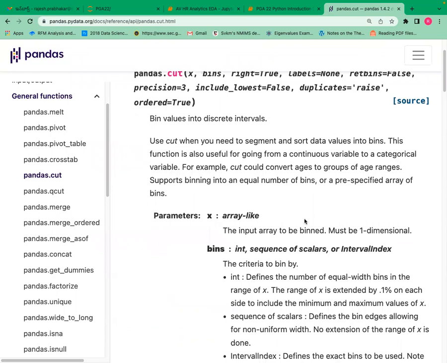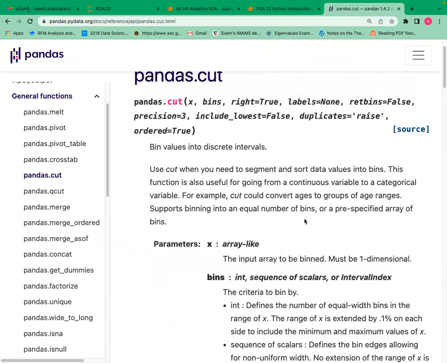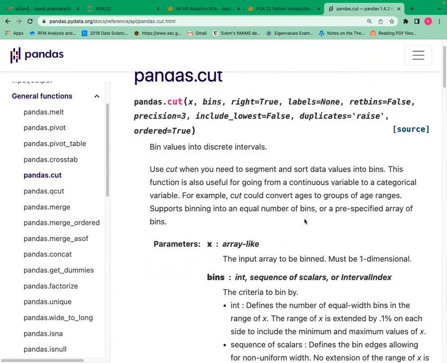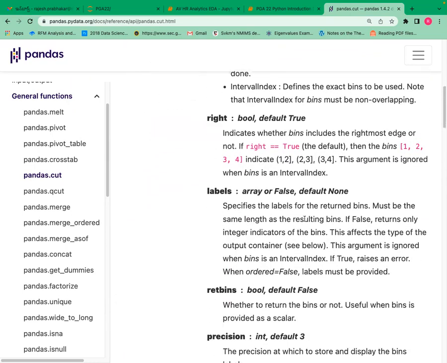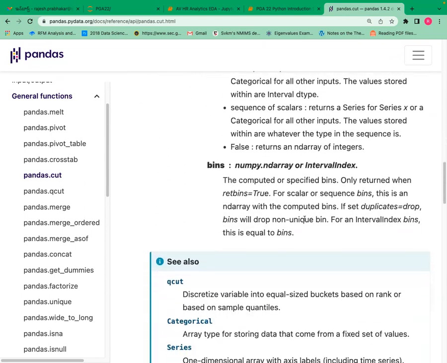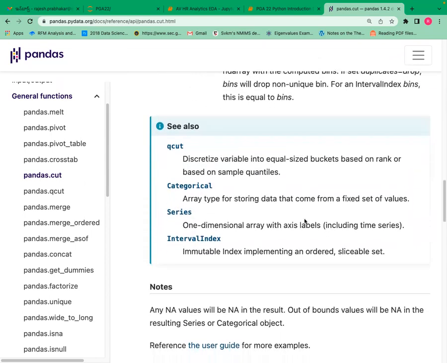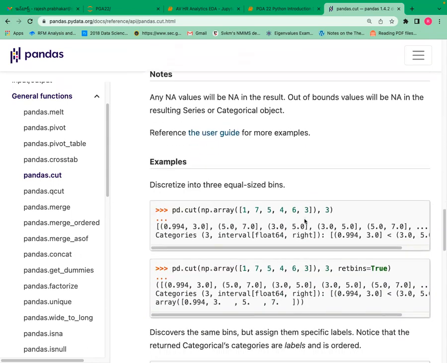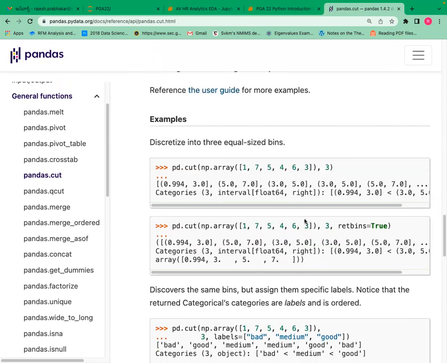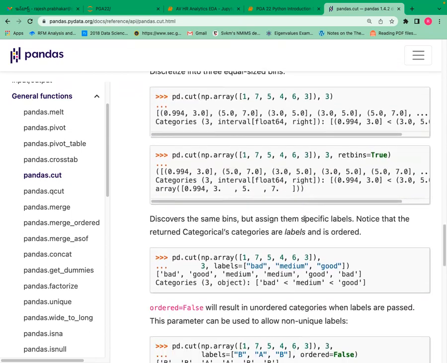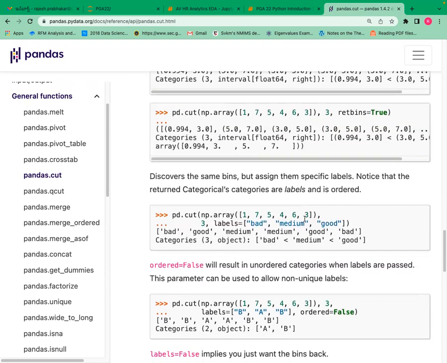So bins, you can give as a sequence of numbers, data, labels is equal to none, precision 3. So we have a lot of functions here, which we have to use. qcut will do a quartile cut, dividing into equal parts, but we don't want equal parts. We want to give it properly. So we can add labels also.